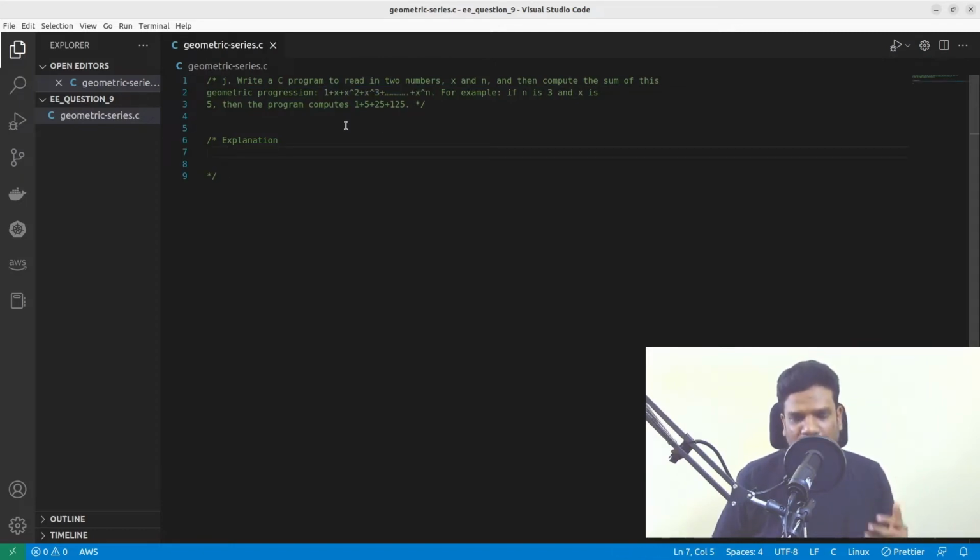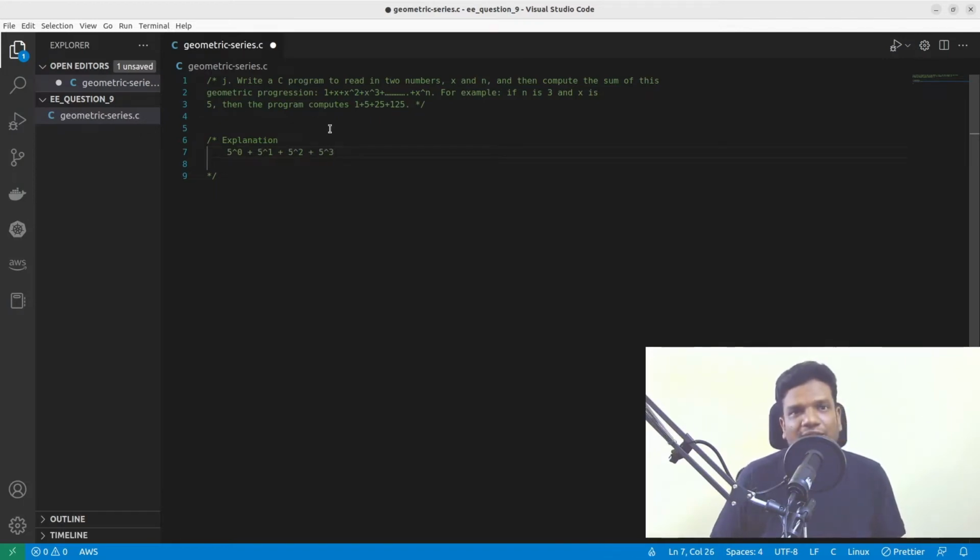Suppose he has given 5, so we need to start from 5 power 0. How do we write 5 power 0? Cap, I need cap. Okay, I found it. So 5 power 0 plus 5 power 1. If you look at it carefully, 5 power 0, or anything to the power 0, is actually 1. So 1 plus 5 power 1, and then comes 5 power 2, 5 square, that is 25. That's why we have 25. And then 5 cube, which is 125.